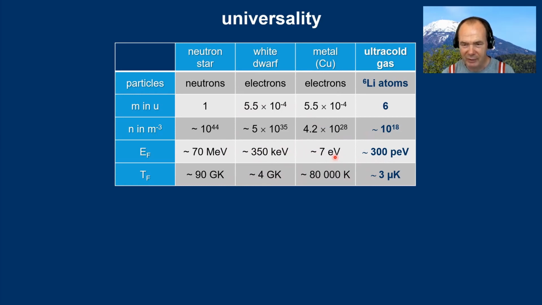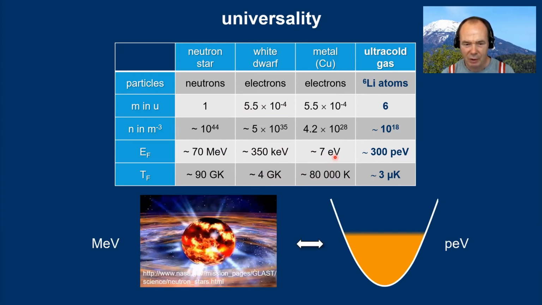But universality means that the physics is one and the same. So if you compare, for example, a neutron star, I don't know how a neutron star looks like, I found this illustration on the web. If you have a neutron star, the energy scale is mega electron volt. And if we have in our atom trap the ultra-cold Fermi gas, we have a pico electron volt energy scale. But many elements of the physics, like superfluidity in Fermi gases or in the crust of the neutron star, are one and the same. So the same physics rules systems which seem to be totally different. One appears in the ultra-cold atom lab and the other one in space somewhere, with completely different size and so on.